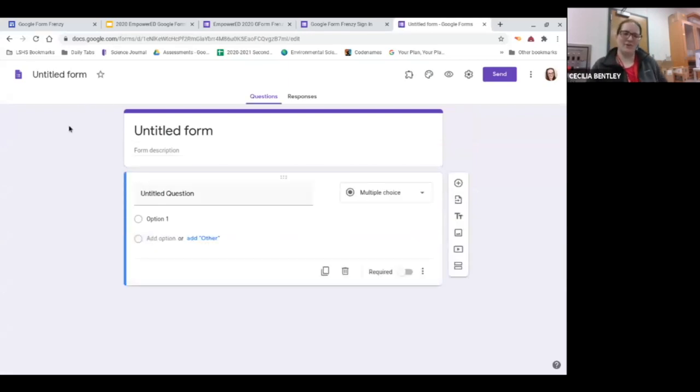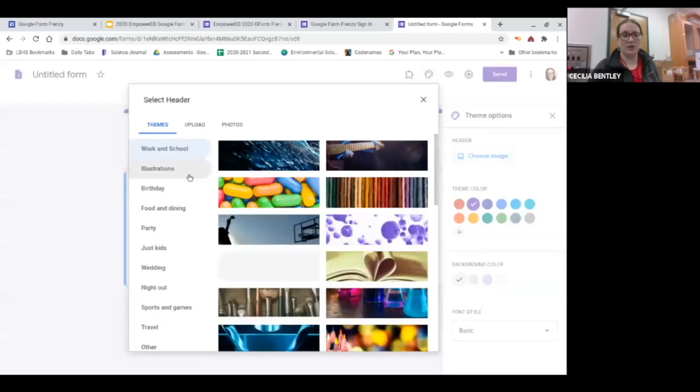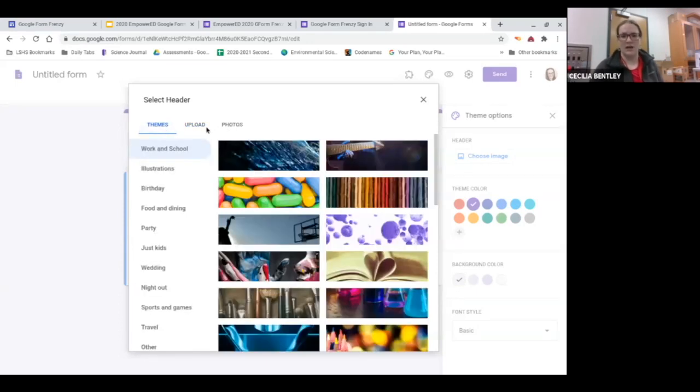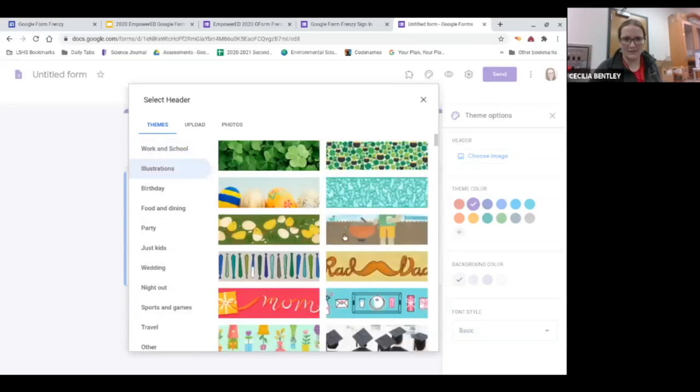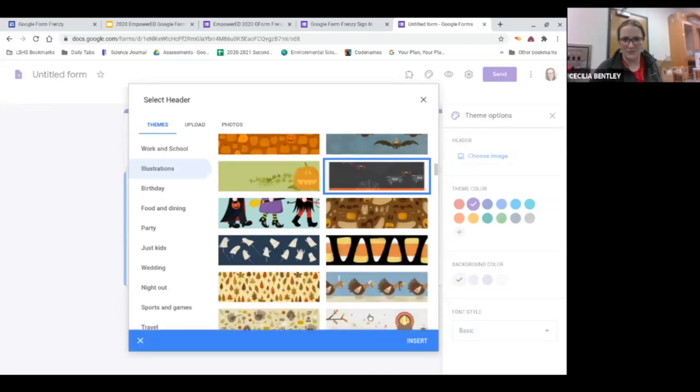So here is the very familiar purple color that we are also used to seeing. Let's change that. To customize the theme, you're going to click on this little palette here. Then you can choose your image. It's got all of the preset options that you've probably seen if you use Google Classroom, but you can also upload. And if you have photos in your Google Drive, you can click on photos and already import one of them from your Google Drive. For this one, let's see, it's Halloween. So let's try to do a Halloween one. Your illustrations. Oh, look, some spiders. Let's do some spiders.